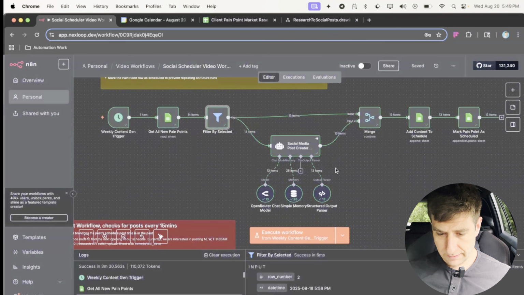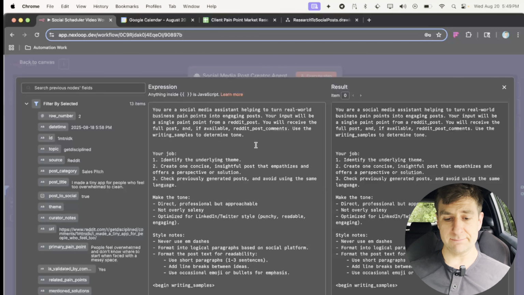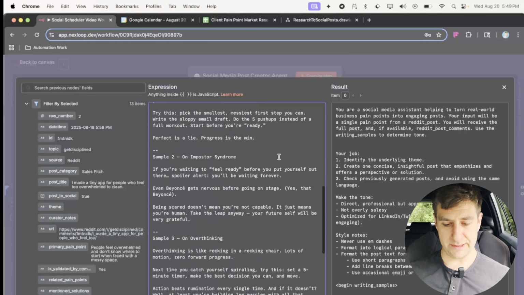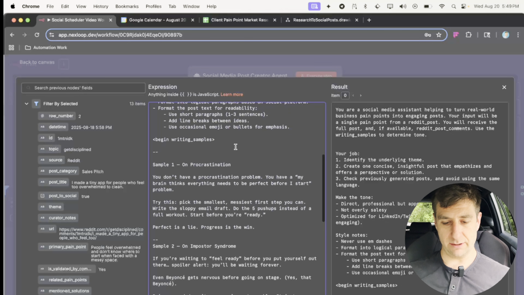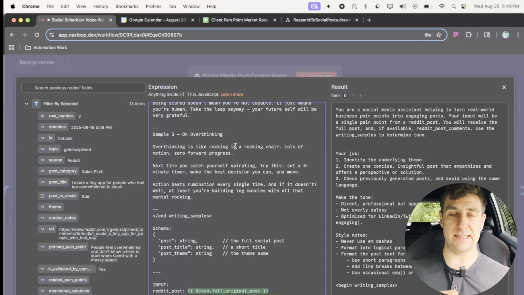Moving forward, we have our LLM, which as usual does the heavy lifting. This is called few-shot prompting because here we have three writing samples. The idea is that those writing samples are going to be used to get the voice of the person whose social media feed this is. That way it gives you an opportunity to make it more specific to the voice of the person who owns the social media feed.